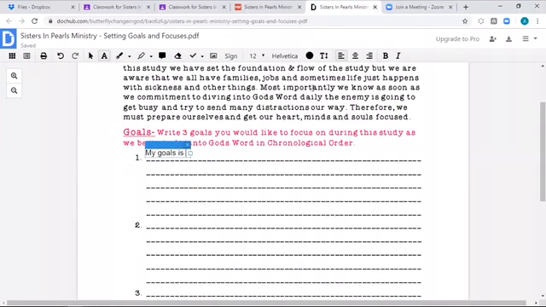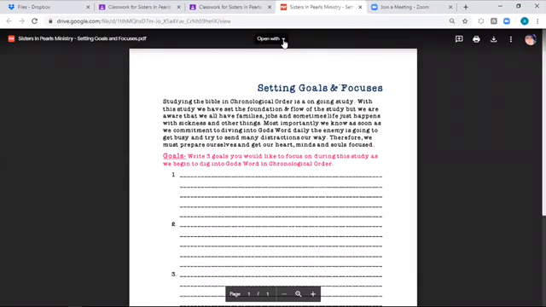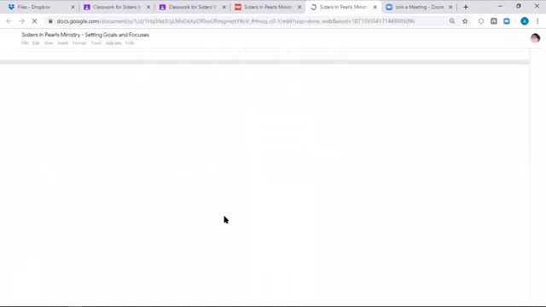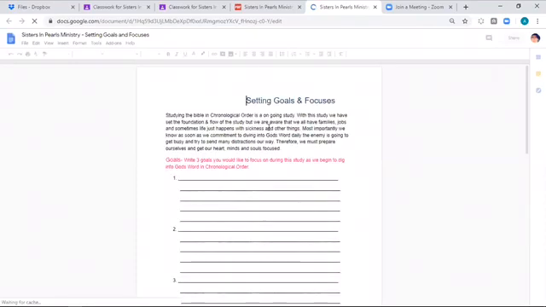If you open it in Google Docs, I always use Google Docs. I do use the Doc Hub, but I don't use it too much. I like using the Google Docs. And it's easier for me because then it can sync across all your devices. So if you're using an iPad, if you're using your cell phone, things like that. Once you open it in Google Docs, it looks like a regular document, just like a Word document.